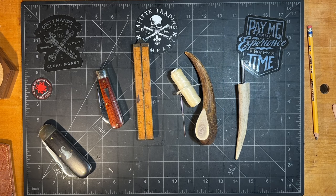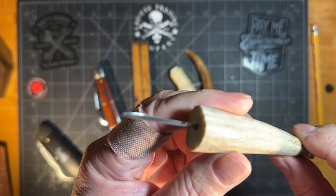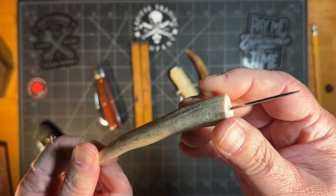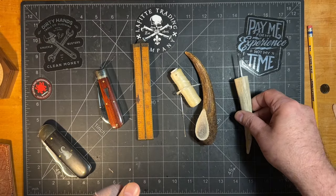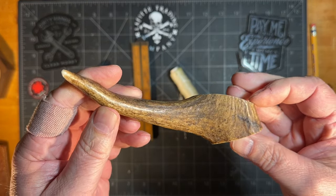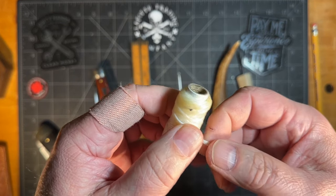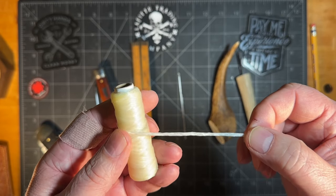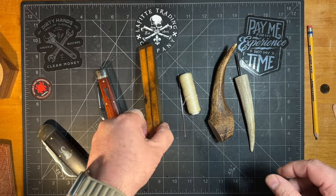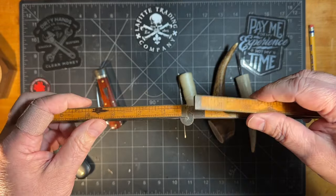Okay, so I have gathered these primitive tools for this challenge. This is a sewing awl made from the tooth of a saber-toothed tiger. A multi-purpose tool made from the toenail of a T-Rex. And the thread is sinew, which is made from the intestines of animals, which is also gross. And we have here a device once used to build the pyramids.